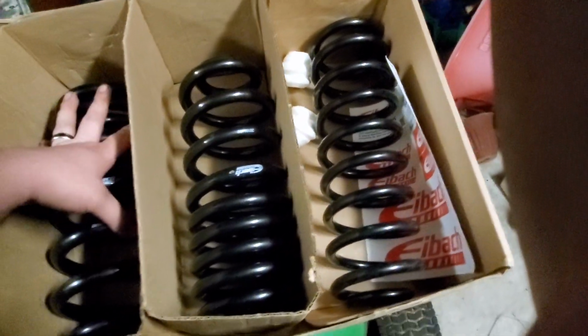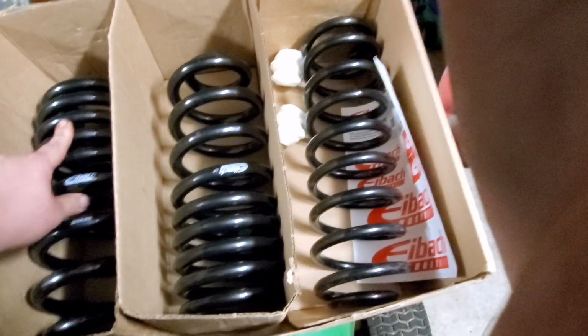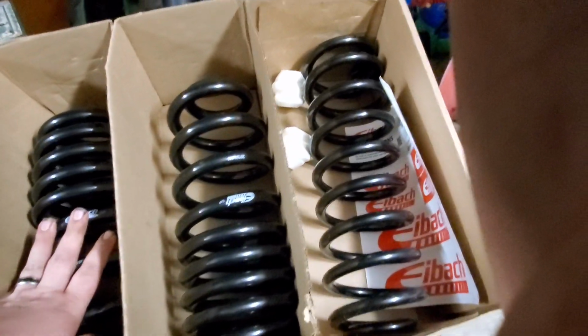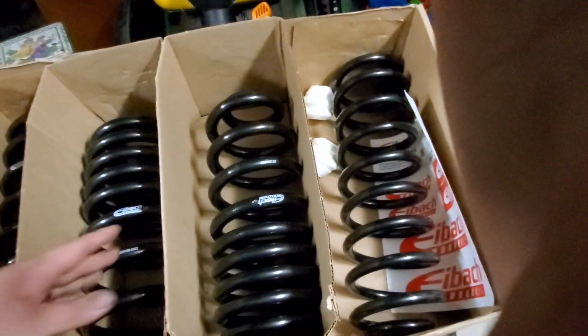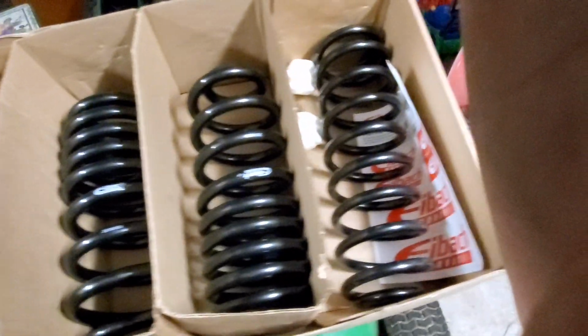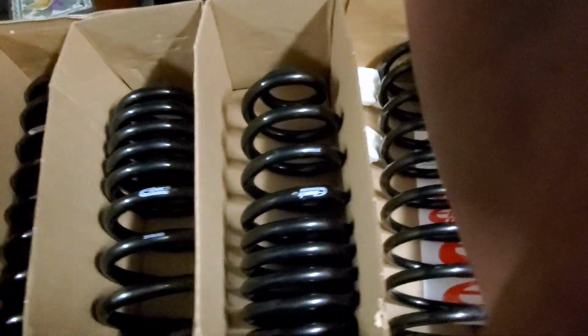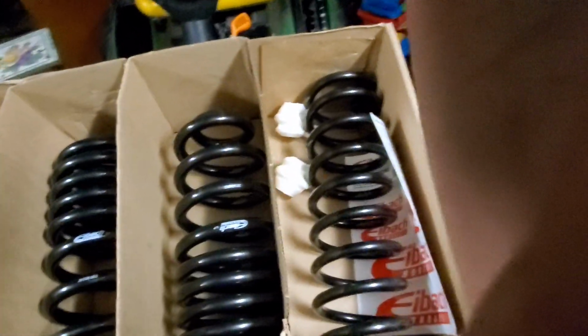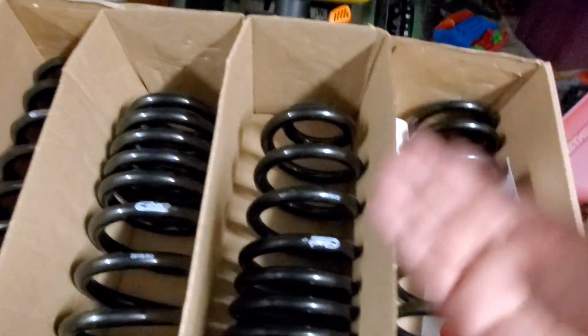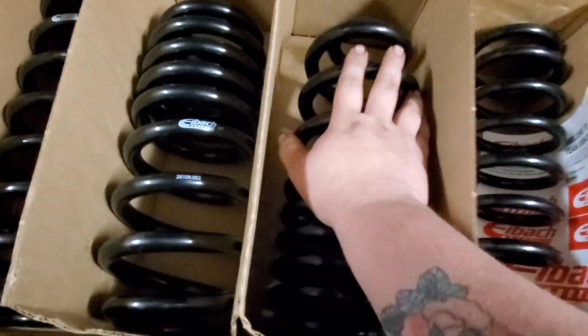Anyways, from the research that I've done, Nivomat shocks pretty much come standard on all RTs because of the extra weight transfer from the engine, and also for towing purposes, because a lot of the stock RTs do come with a tow package. Mine has a recessed Reese hitch right behind the bumper. When I put my RIP supercharger on it, I'm going to have to do some modifications, but it comes stock with the Nivomat load leveling shocks.